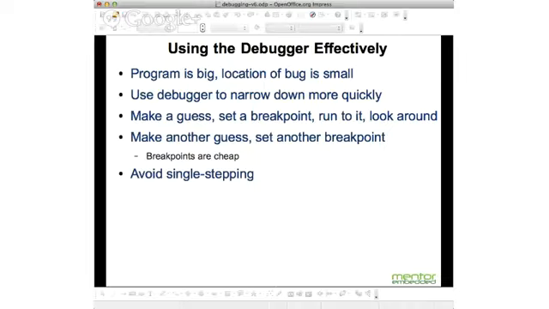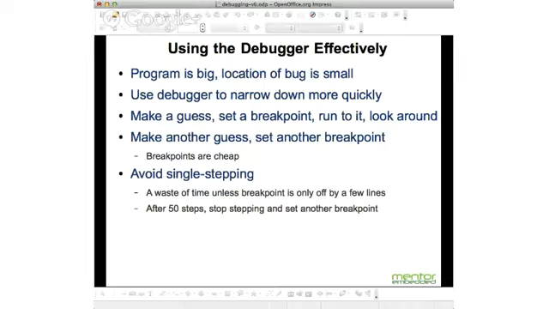Conversely, single stepping is not as useful a technique. It's easy to do. You can just start single stepping, watch the little counter go up and down, and so forth. But it kind of sucks up a lot of time. At each single step, you're looking at the variable, saying, well, is that variable okay? Is it not okay? And then you spend time thinking about what the manual calculation is effectively for that variable. So you can end up soaking up a lot of time and not have much to show for it.